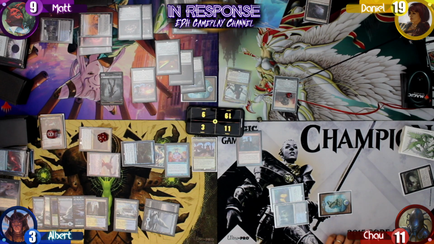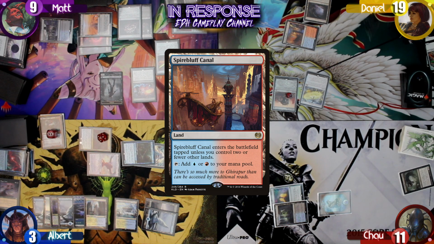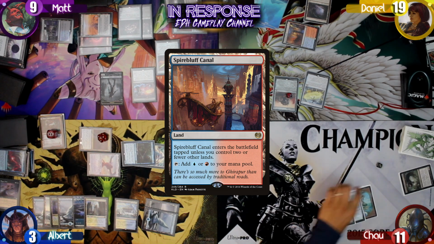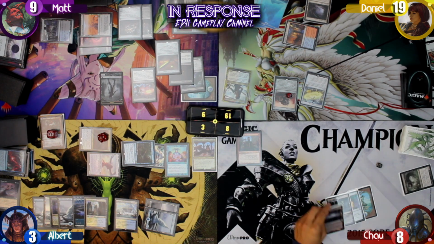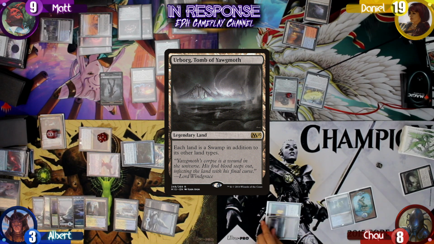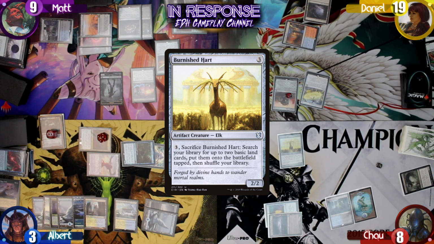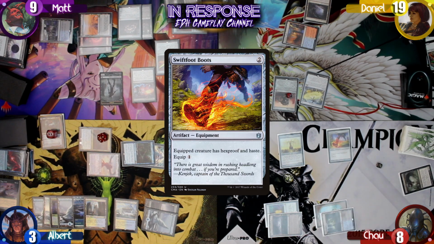Daniel starts his turn by casting an Engineered Explosives for 0, and follows that up by playing a tapped Spire Bluff Canal as his land for turn. L loses his Mana Crypt trigger and loses 3 life, and drops an Urborg on the field as his land drop. He taps 3 to cast a Burnished Heart, and with his last 2 mana, a pair of Swiftfoot Boots.